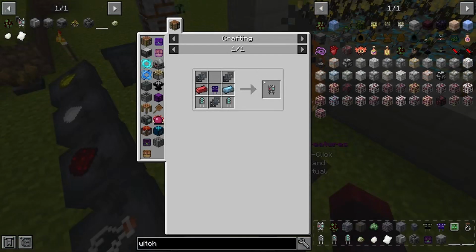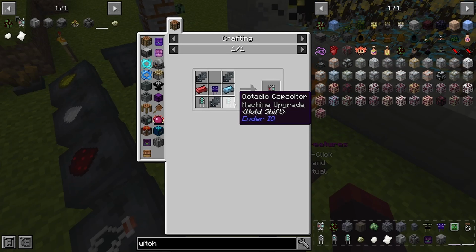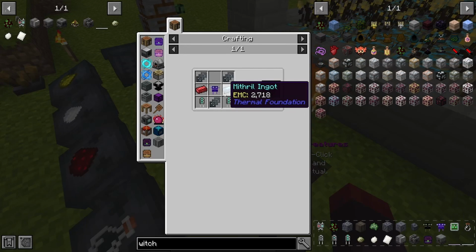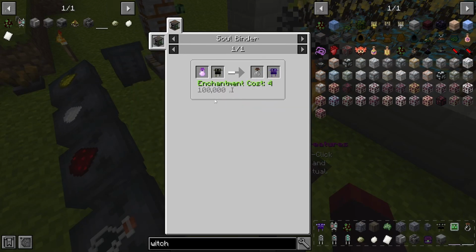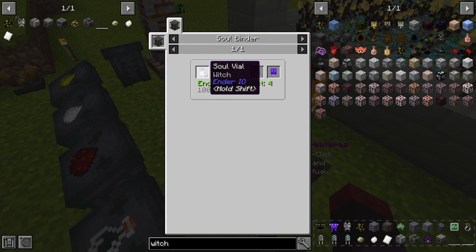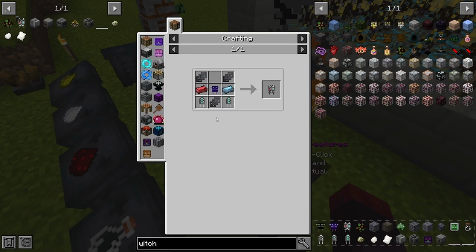This all starts with our electrolytic cores, however. Octadic capacitors are nothing we're really afraid of. Mithril we spent all of the last chapter getting to. Sentient Ender, similarly, none of this is particularly hard, but the soul vial requiring a witch inside is, but thankfully Roots has us covered with mob summoning.